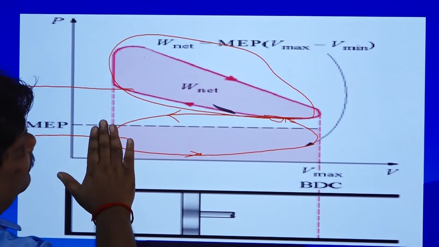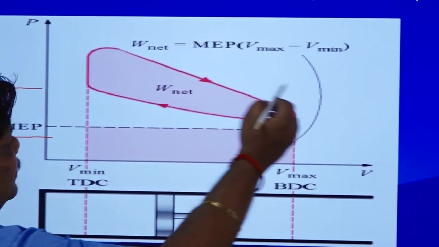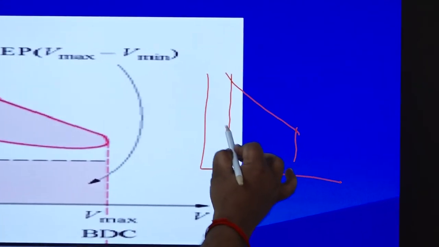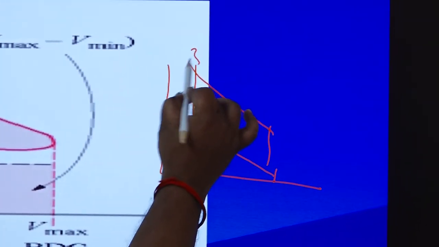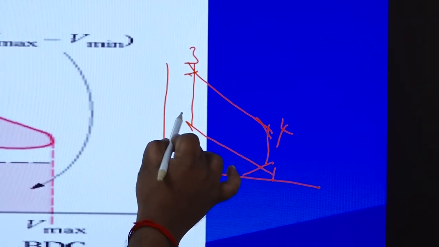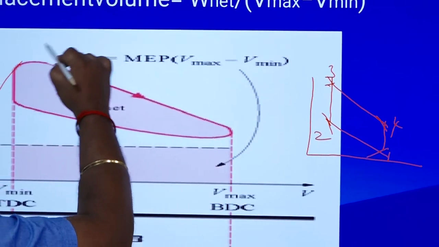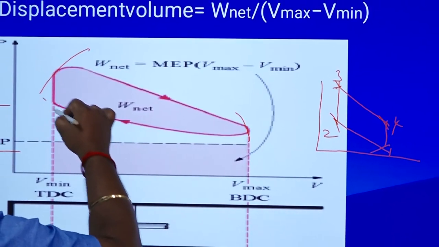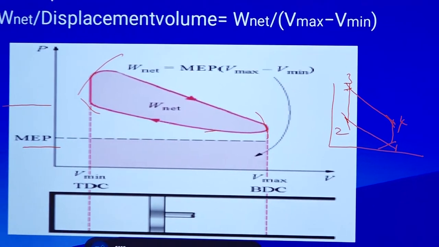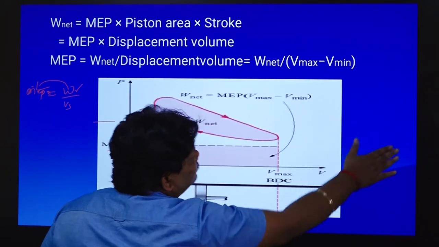But when you go for the ideal cycle, you get this PV diagram. In ideal cycles, we have sharp curves, sharp edges. And in case of the actual cycle, you can see the blunted, rounded curve. So it is very difficult to find that area in case of actual cycles.